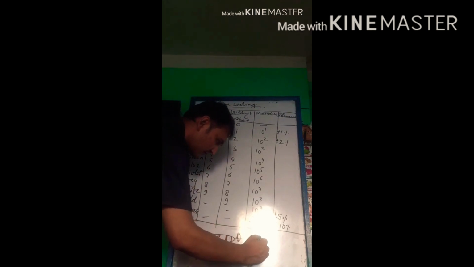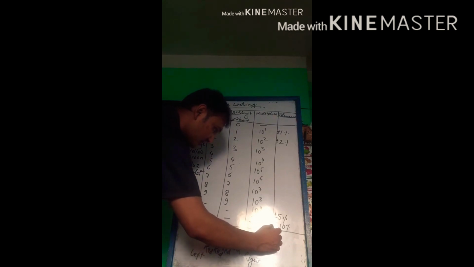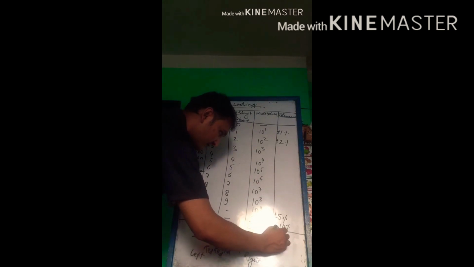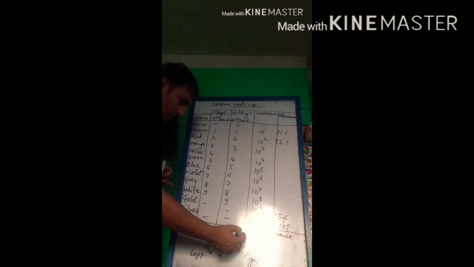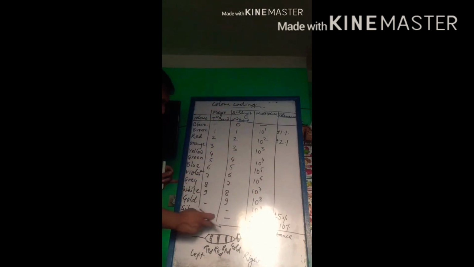Now let us find the resistance of this resistor. Especially in this resistor, if the first band is a red color, then what do you have to put there? 2. I am finding the resistance of this resistor. There is a red color in the first band, so you have to put 2. If there is a red color in the second band also, you have to put 2. The two digits are the same. And the next one is the multiplier.